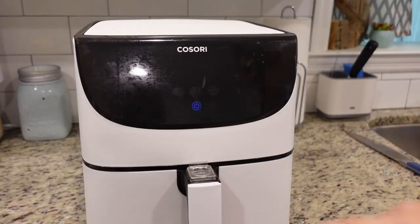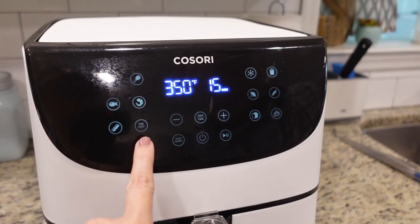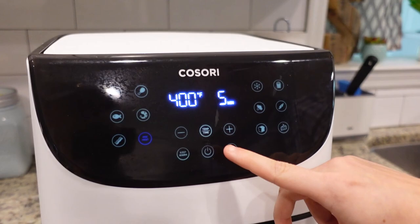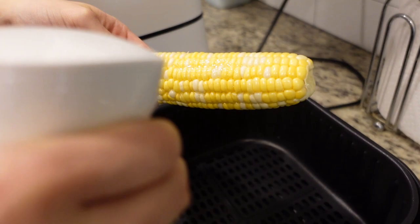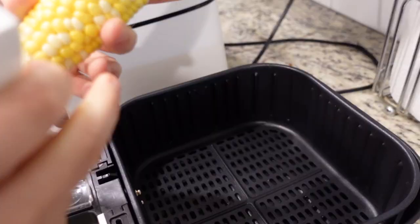Let's get started. Okay, the first thing we're gonna do is preheat our air fryer. So you're gonna go over here to preheat, and 400 is fine, 5 minutes is fine. Go ahead and hit the start button. Yep. Okay, so our basket has been heated up. Now Cole's got our corn and he's just gonna spray it with some oil first before we put it in there.